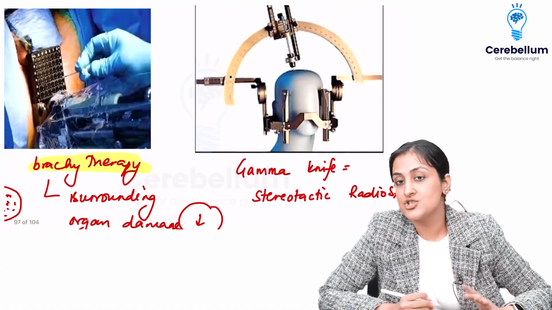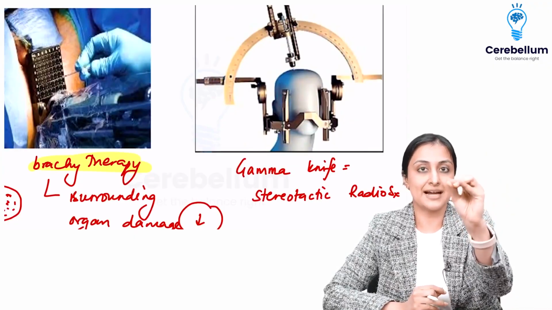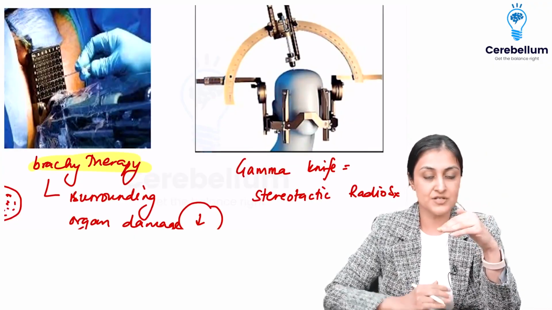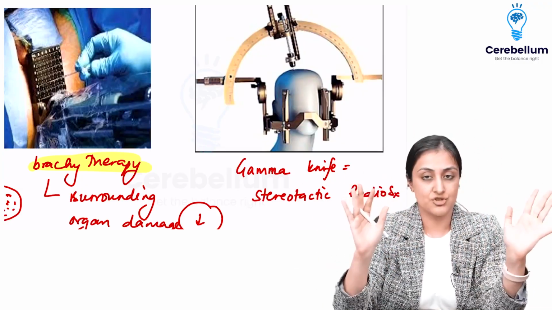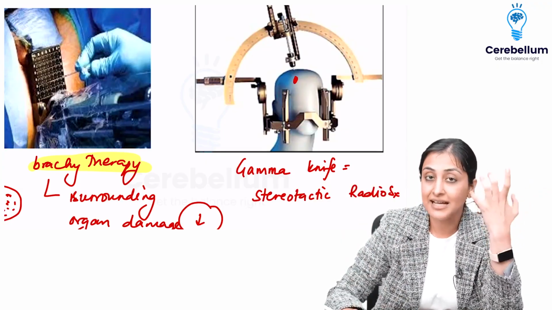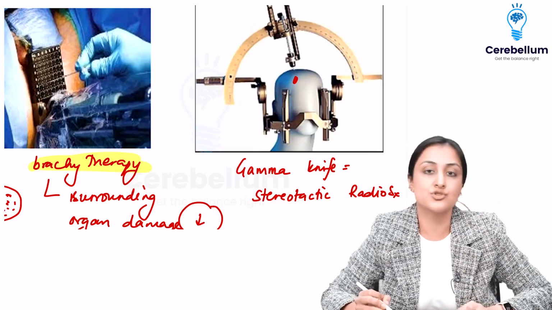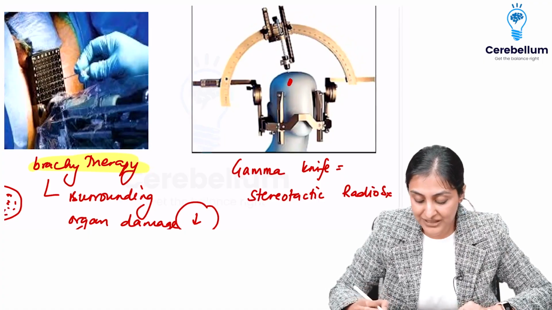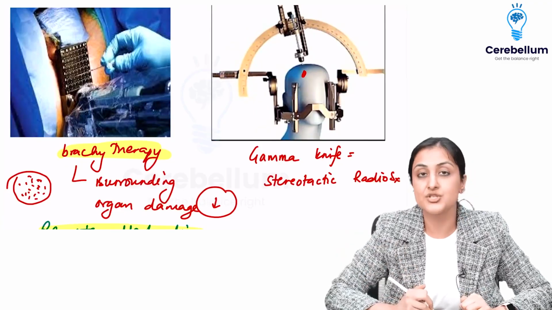Do you understand a surgical strike against a terrorist? What we need to do is know the exact coordinates of the terrorist and attack there without any collateral damage. That's what we want for a tumor. For an intricate area like the brain, I want to attack the brain tumor without collateral damage to the surrounding organs. What do we need for that? We need coordinates of the terrorist. We need coordinates of the tumor.